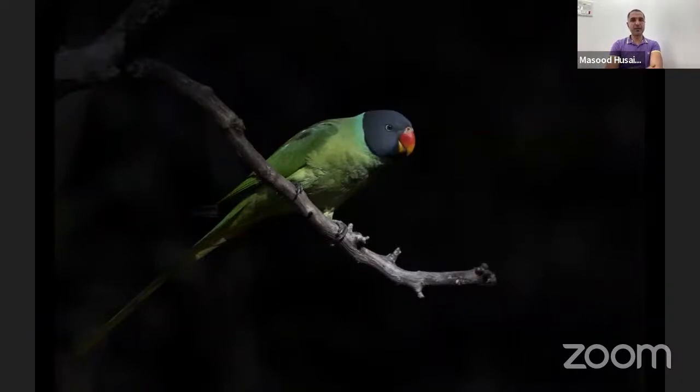So this is the kind of lighting I was talking about, with a dark background. Basically, there was a canopy behind the shot. It's a very simple shot. It's early morning and the light is selectively falling on the subject. I haven't changed any modes here. I'm still in aperture priority and I have underexposed the shot by maybe about one stop. That has thrown the background further into darkness and the subject is popping out. So this is kind of a low-key image.